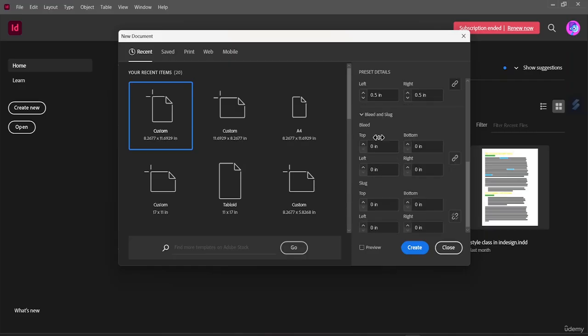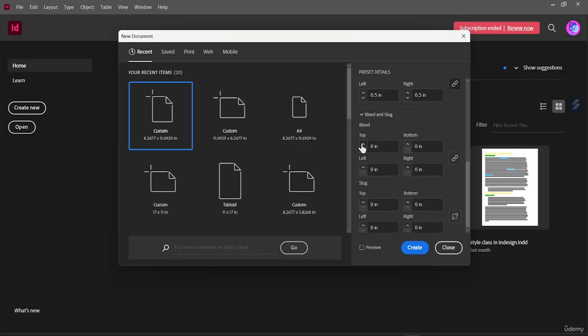And after that, we have the option as bleed and slug. In this bleed and slug option, bleed is basically a margin just outside your page. It will help you have an idea of how much work you're doing or how much spacing you have outside the page.